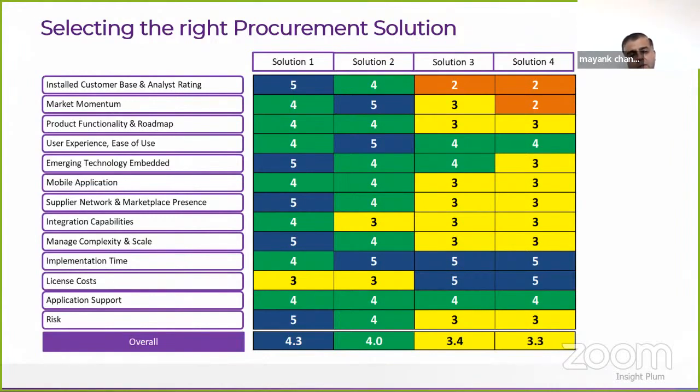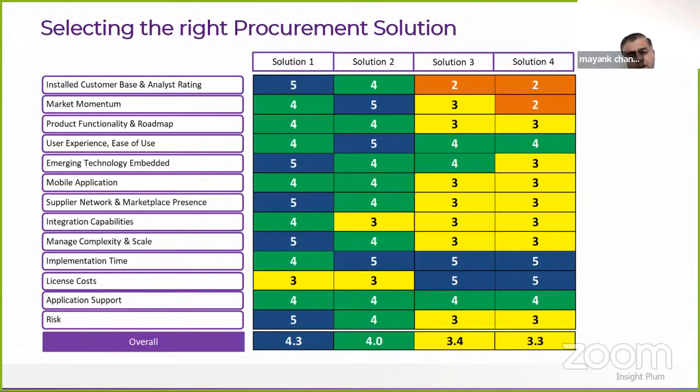And their actual user experience or the ease of use of the software is a big parameter. How much emerging technology have they embedded in their application? Are they able to have increased automation, increased intelligence, increased use of other emerging tech like blockchain or Internet of Things? So again, it really helps to decide whether this is a scalable solution for you. Most solutions today would need to have a good mobile application or mobile interface. That's really fundamental in terms of user adoption as well.